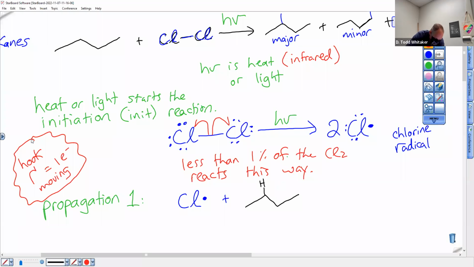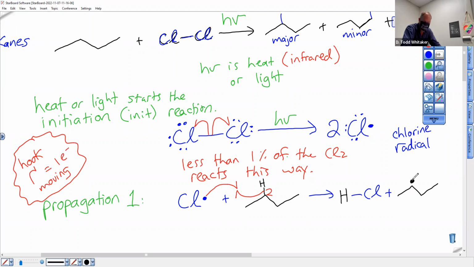So now this hook is going to meet this hook, and the other half is going to go on to the more substituted carbon there, see? I like to call this, and you might not like it, but it makes it easy to remember, a hookup. Because the H hooked up to the Cl, right? And you generated a carbon radical. I think it's our first carbon radical, isn't it?